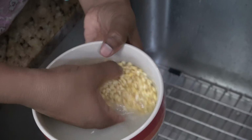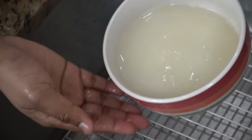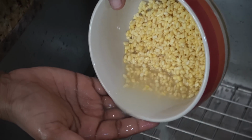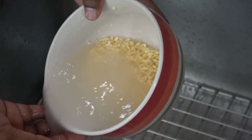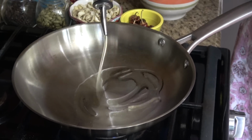Now that we are almost done with the main course, let's prepare the side dish. For Kosambari, here I have soaked 1/4 cup of moong dal overnight. Now I will wash it one more time and will strain all the water. Kosambari helps to keep your body cool as you will be adding moong dal and cucumber. It is my favorite. Now into a pan, adding 2 tablespoons of oil.